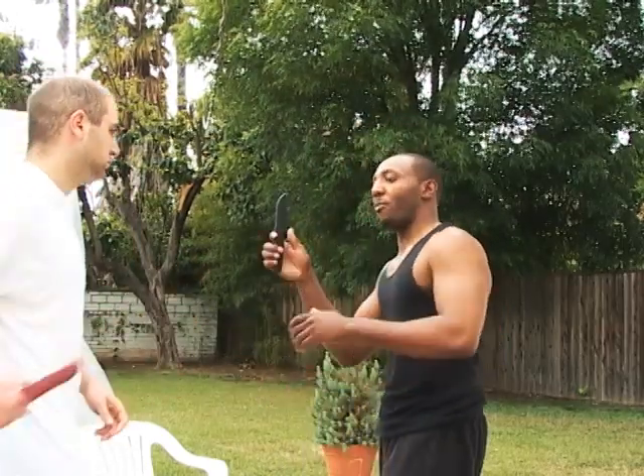When you're dealing with knife, there are a lot of systems out there with different ways of using knife. I'm not judging anybody's form of knife combat, but the key is — when someone gives you a predetermined strike, you're working a tactic. But in reality, that's not how it's going to be. It's going to be jittery; the guy's going to come in with a lot of funky energy.